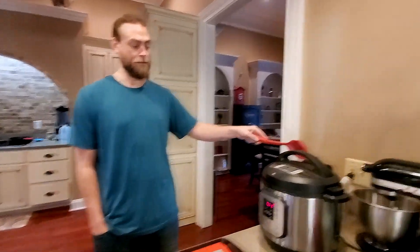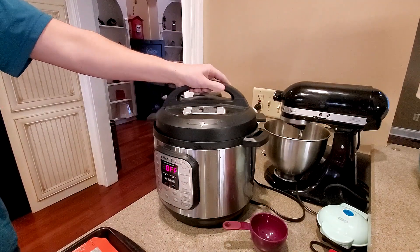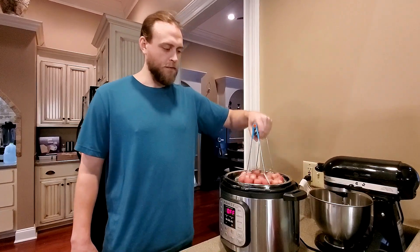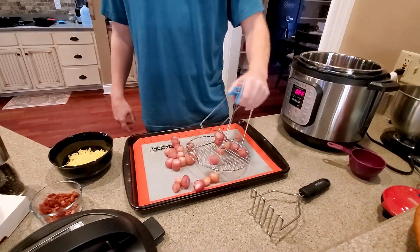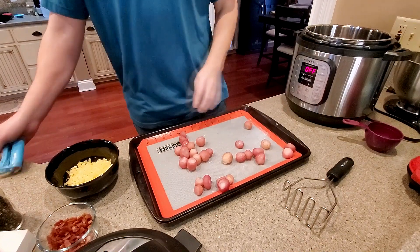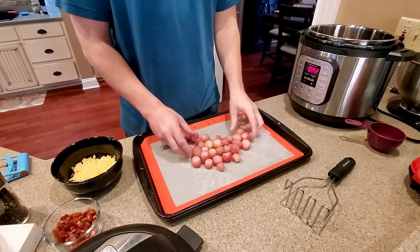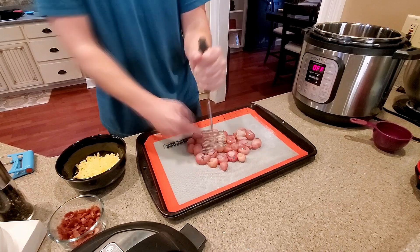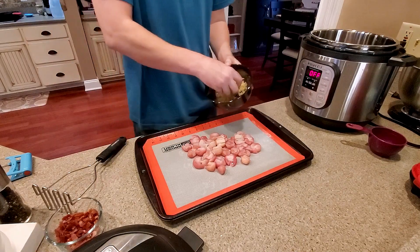Be careful when you do this. Once it's cooled down a little bit, get them out and put them on a pan with a silicone liner, or you can do parchment paper — works the same. Get them pretty close together, and you're gonna smash them and then cover them in Kerrygold cheese.